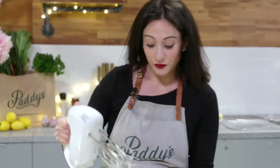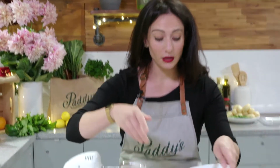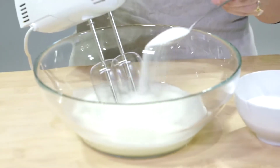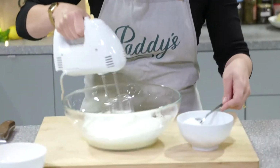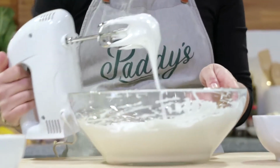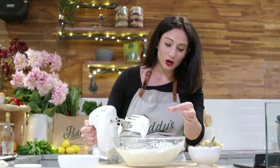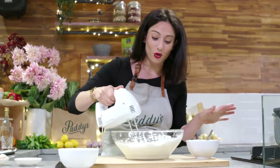You want to get them at soft peaks, just like that, and then start adding caster sugar, a tablespoon at a time. Don't rush this one. So you've been whisking for about 3-4 minutes, and you want to check whether the sugar has completely dissolved. To do that, just grab a little bit on the end, give it a little rub. If you can still feel sugar granules, that means it's not ready, so just whisk for a couple more minutes.